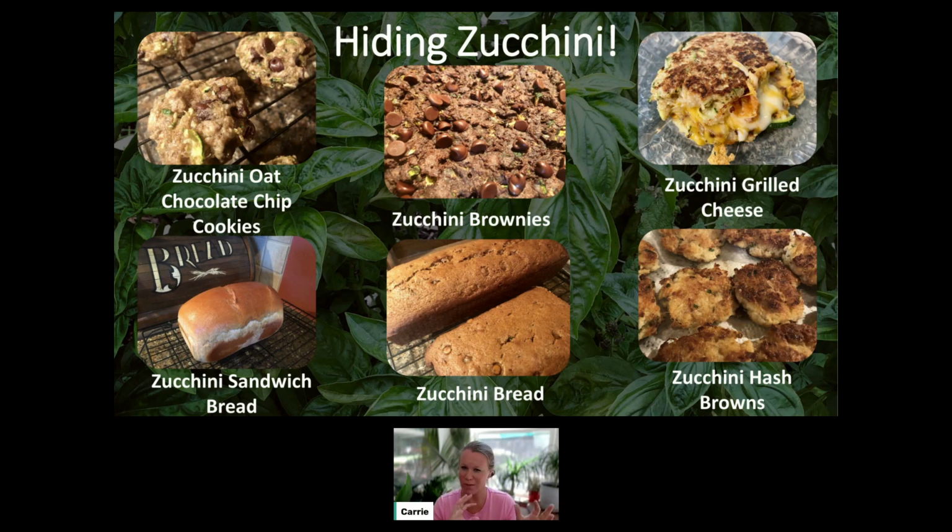And then while we're on the topic of bread, I'll skip over. The sandwich bread that I have is super easy to make. Typically, whenever I make sandwich bread, I'll just add regular milk. But you can also do what's called milking the zucchini. This is really good if you have a huge baseball bat. You can take one of those really huge zucchinis and put it through a blender, and you get essentially a kind of juice. And you can substitute the milk in that sandwich bread with this zucchini milk, and it's terrific.